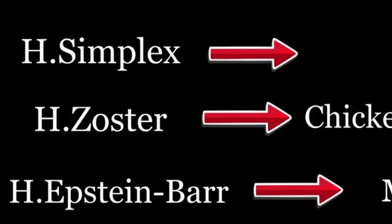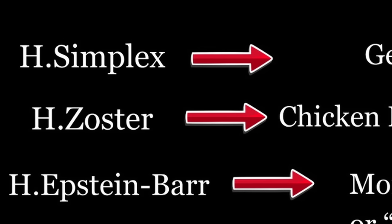When the virus was finally identified, it turned out to be one from a very well-known family of viruses — one that us humans have been dealing with for eons. We actually deal with at least three different versions of it. It's a virus that has been around mammals in general for a very long time, and it has evolved to take various forms adapted to each species. The ones we are most familiar with in humans are called simplex, zoster, and Epstein-Barr.